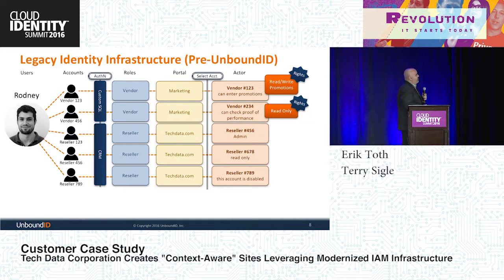So here we have what I call my worst case scenario. And our victim here is Rodney. Rodney deals with Tech Data on a multitude of experiences. He has to deal with us as a vendor on multiple accounts. He has to deal with us as a reseller on multiple accounts. He goes through multiple portals. He actually accesses multiple account numbers with different permission sets depending on the account number to which he is acting. So if you look at this slide, he's managing 5 accounts, 5 sets of credentials for no good reason whatsoever.